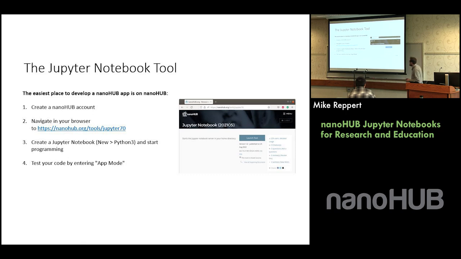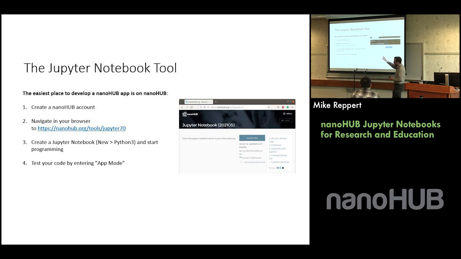Okay, we'll jump into the coding, and then we should have time for more questions at the end here. So how do you get started if you actually want to develop something like this? It's not very hard, but some of the documentation is not real good yet. There was a fair amount of trial and error in figuring out how to do these things. So let me point you as quickly as I can through some of these steps.